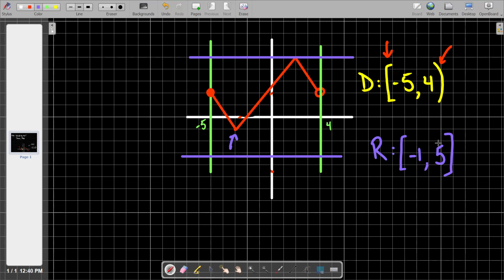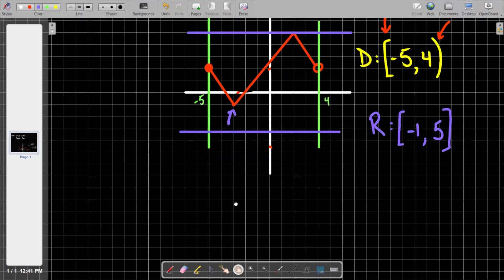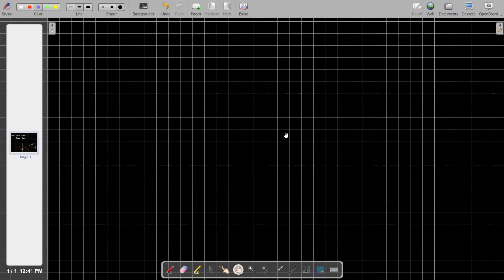And now what I'm going to throw at you is just some different sorts of sketches. And then I've got a whole practice packet full of them. You'll be really good at this by the time you're done. You'll be really good at it probably by the time you're halfway done, quite frankly. So yes, it's a function. Domain is this, range is this. That's just kind of the theme for the day.